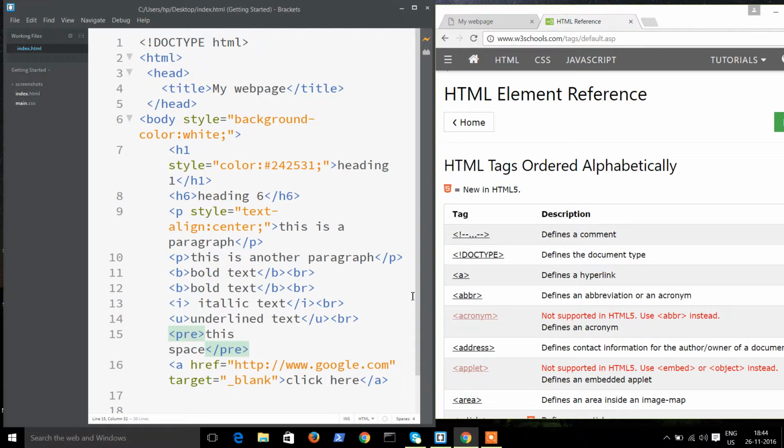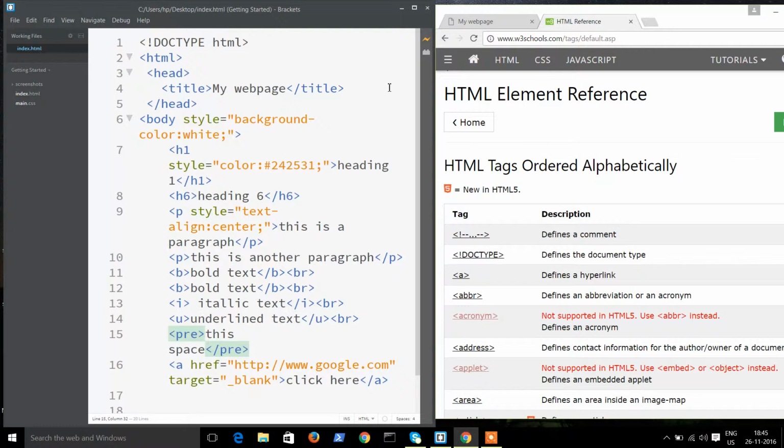In this series of videos, we are learning HTML programming, how to write an HTML web page, a static web page. In the last video, we saw the attributes of a tag like the style attribute, and we introduced some more tags, the a tag and the href and target attributes.